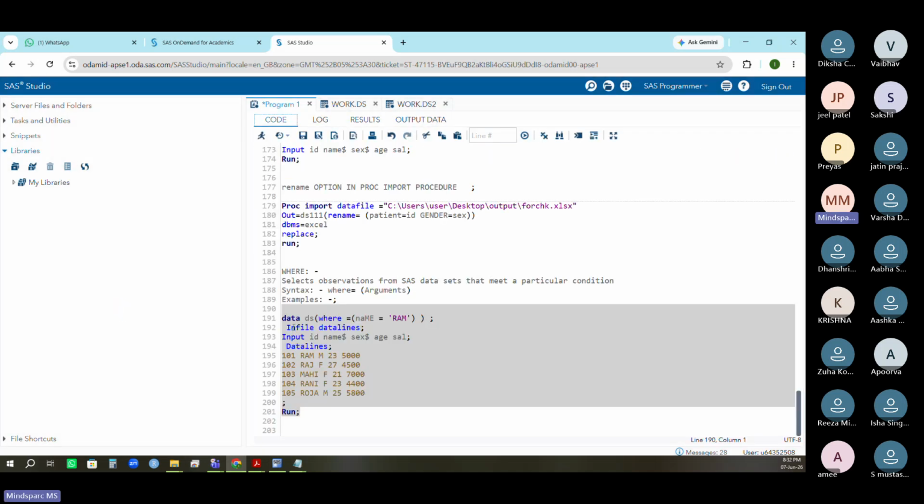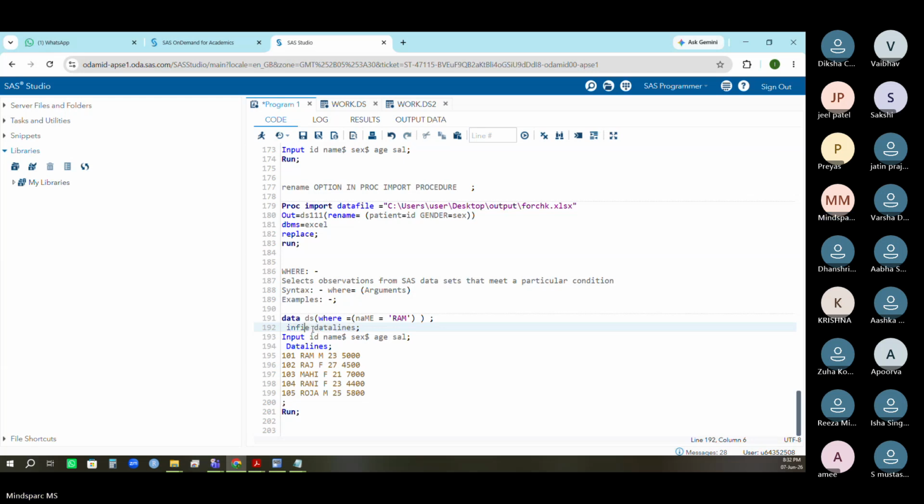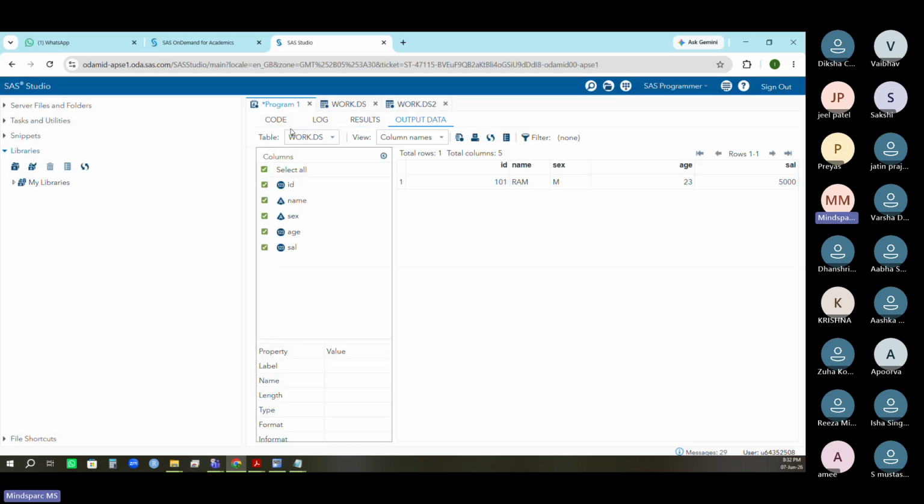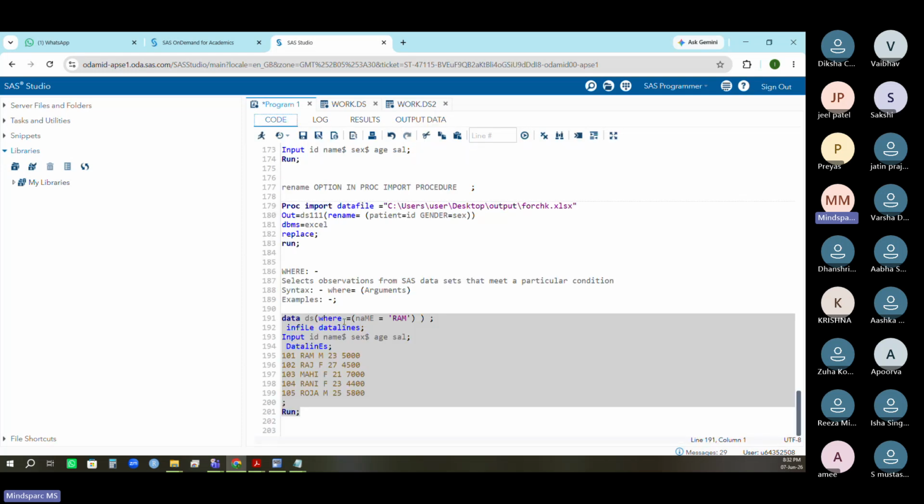Or here I write infile in small letters, or with L and E in capital letters, and datalines with E in capitals, it will work. So the major thing we need to remember is that SAS names and statements are not case sensitive, but the data is case sensitive.